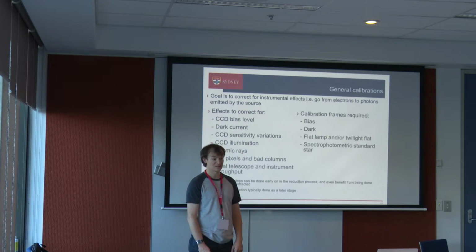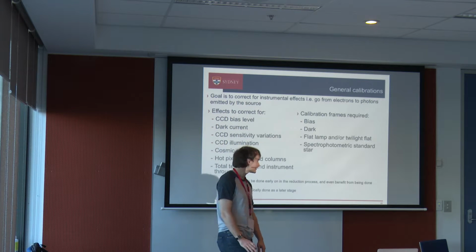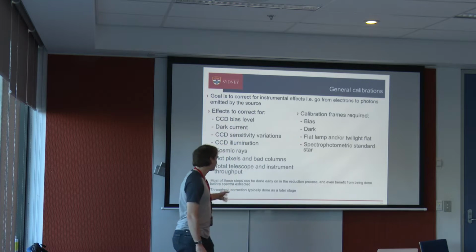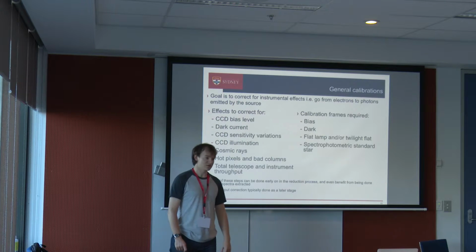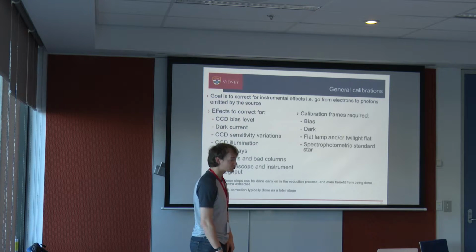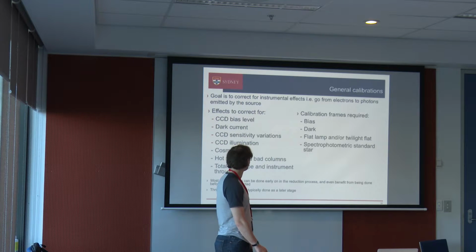You don't want to see that and think this is actually a fantastically deep absorption line in your spectrum that you just discovered that nobody else had seen before. So again, you take typically a bias frame or a dark frame, and that will show you where they are. Many observatories provide hot pixel masks and bad column masks as well to just eliminate that data in advance.